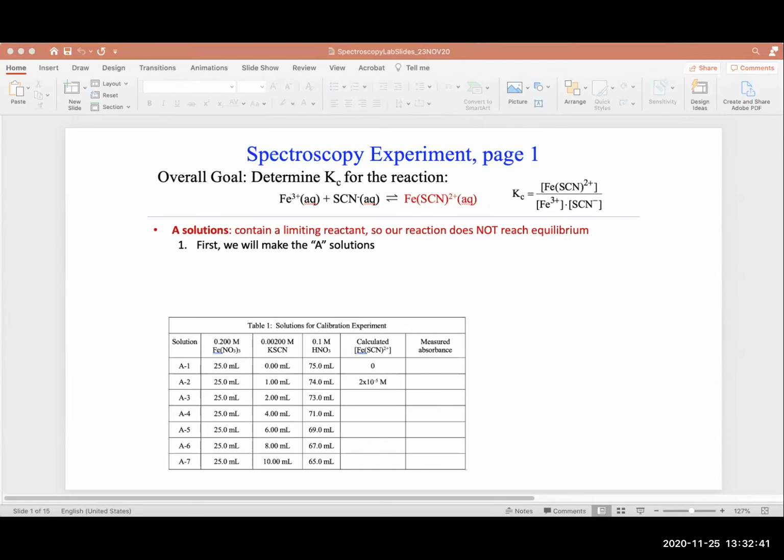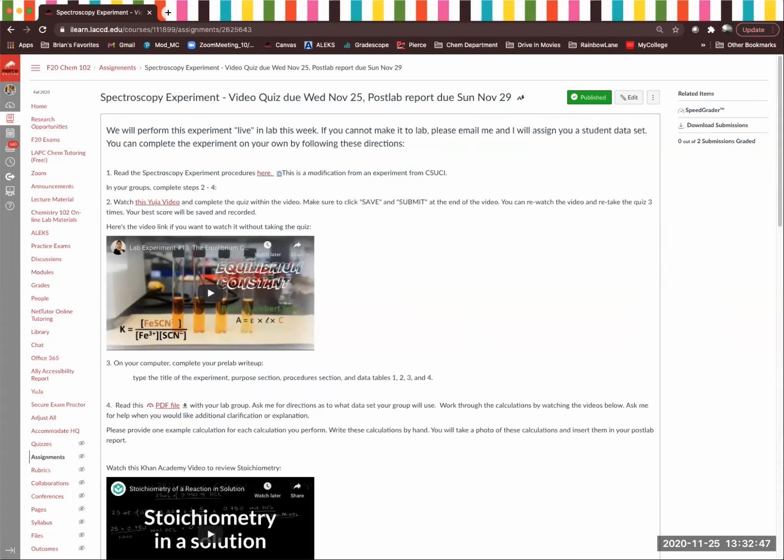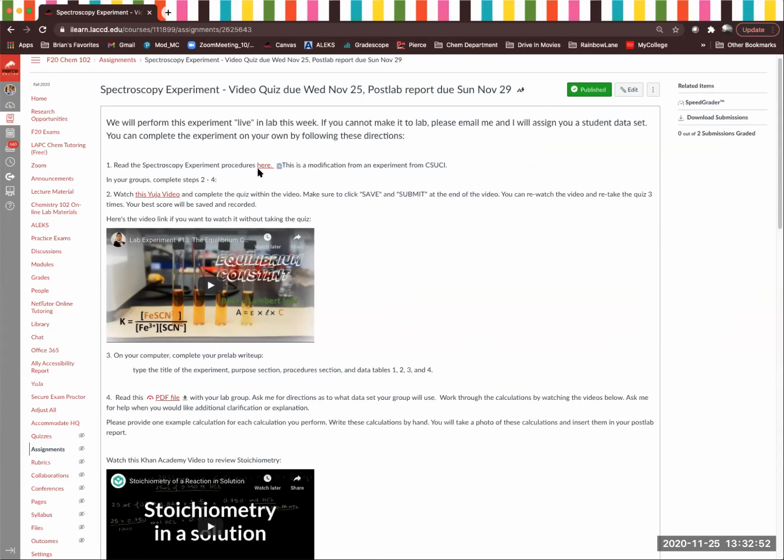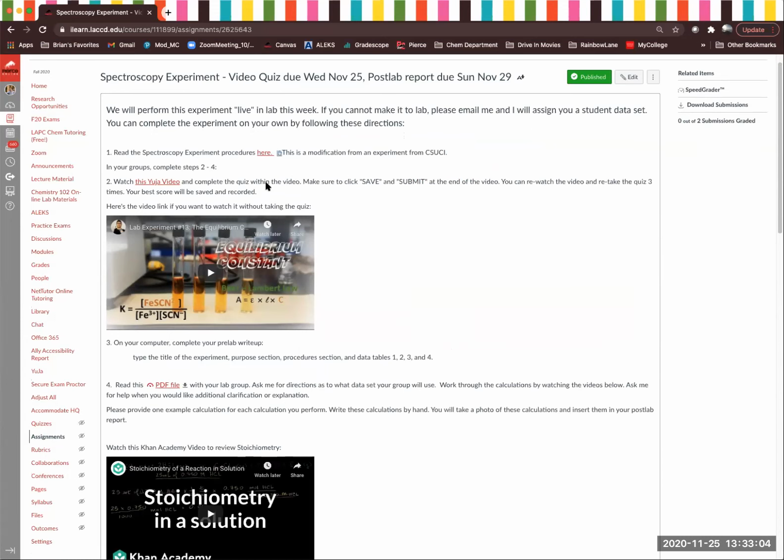the lab page that I hope you are all looking at. So this is our Canvas lab page for this week. And just to give you an idea, the procedures, this button right here, those are the entire procedures. So normally you read over procedures, you do a pre-lab, and you come to class and perform the experiment. All of those directions are there.